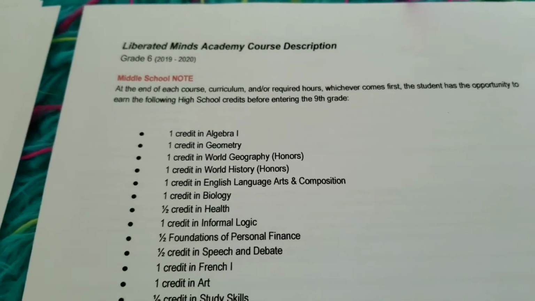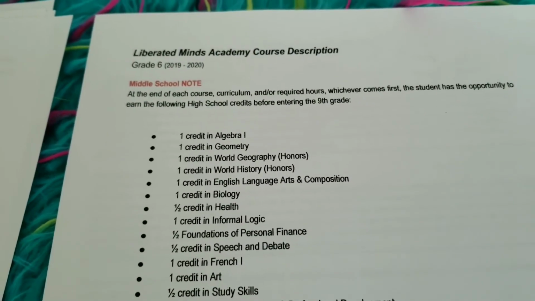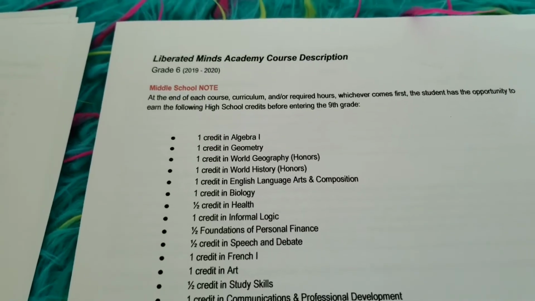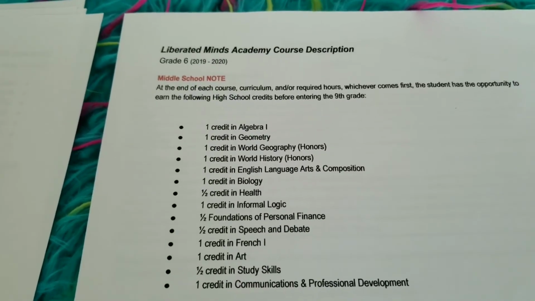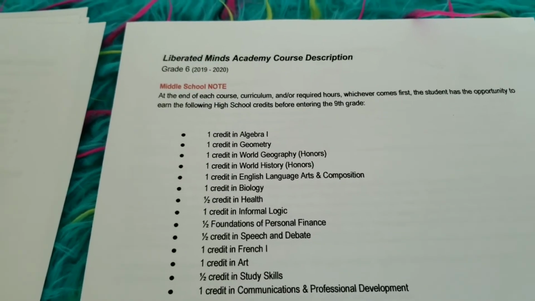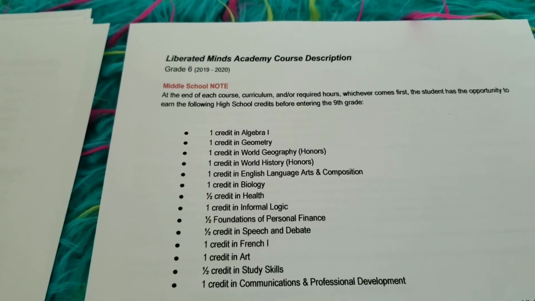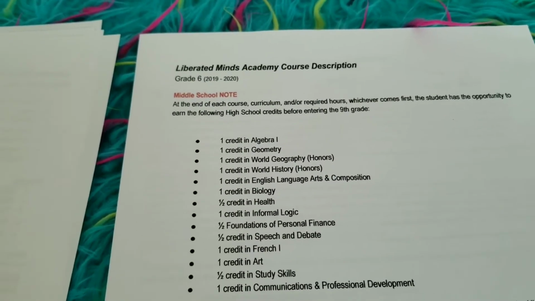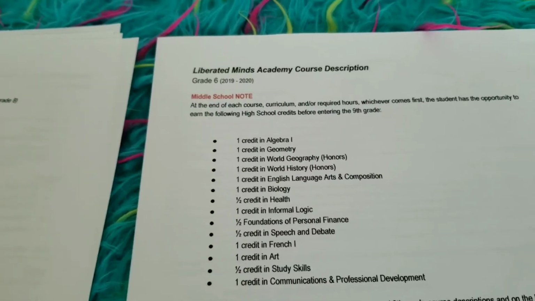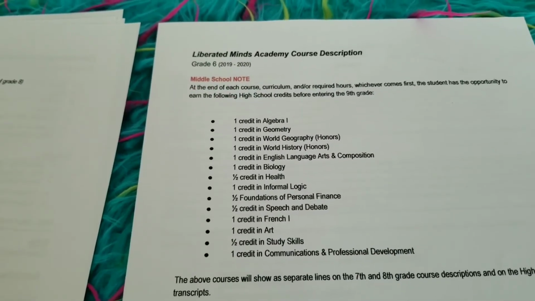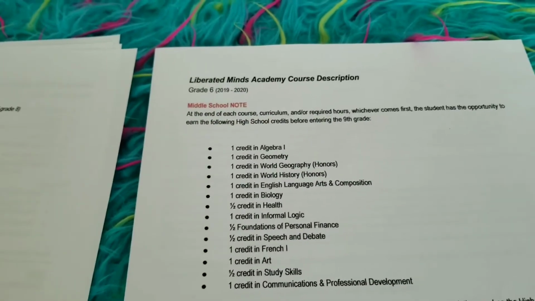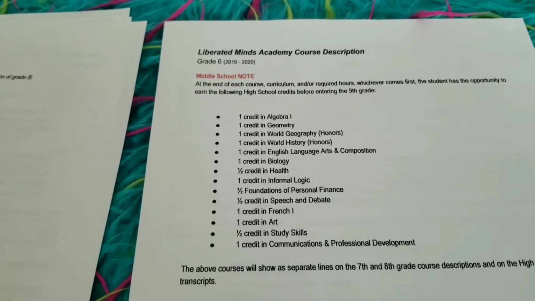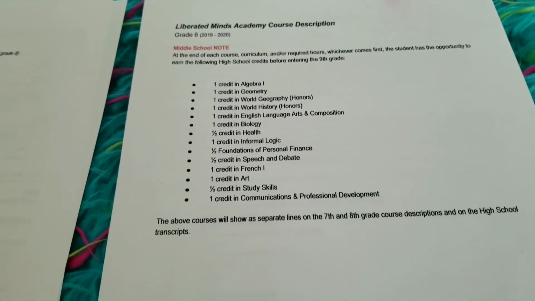And again, if he decides or if we decide he needs to go back to public school for whatever reason, these course descriptions will be given to the school along with his report card and middle school transcript so that we can see how many of these credits they'll allow him to transfer into high school or middle school, wherever he is at that time.